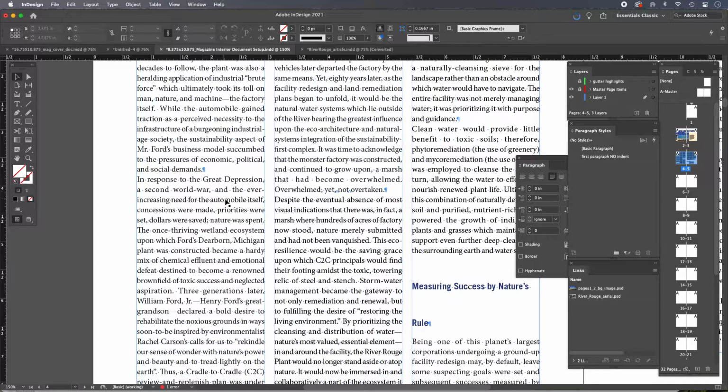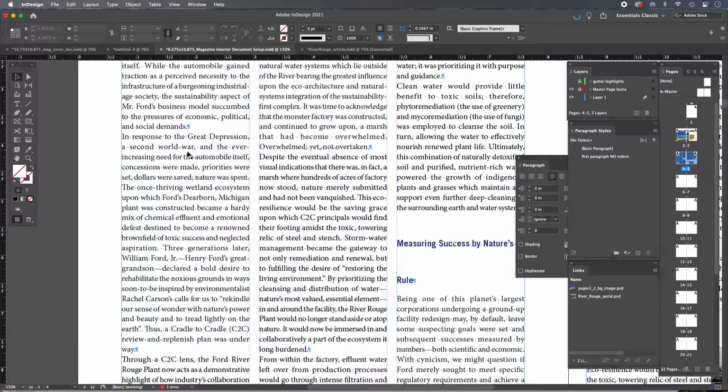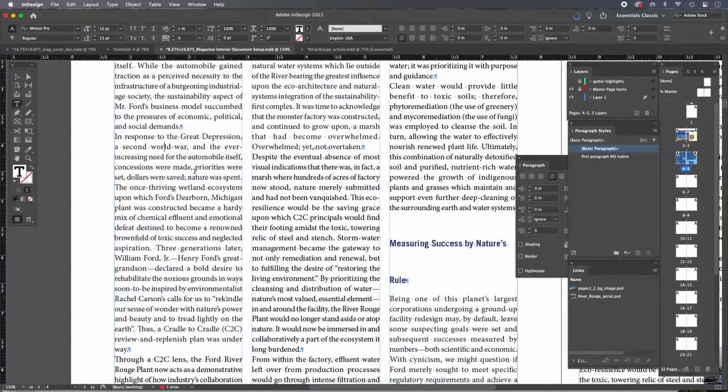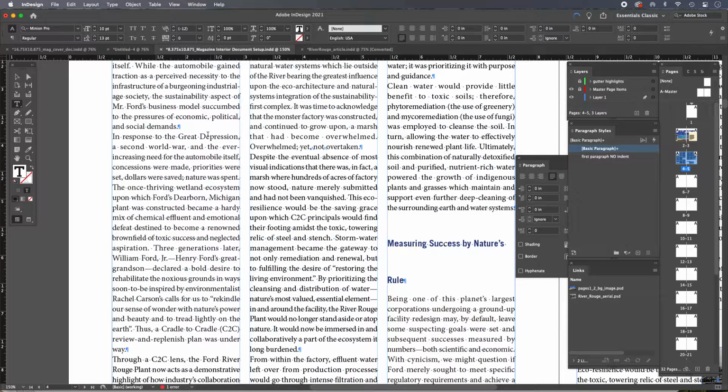So I'm going to go into the style, and I'm not going to apply the first line indent and then create the style. I'm going to actually go and create the style, and within there I'm going to add the first line indent. So I'm clicked in here. There's nothing else we have to do. Color's fine, everything's fine. Justification, we may or may not add hyphens later, but if we do, we will add that in the style edit. So if we do have to go back and add hyphenation for whatever reason after we've looked at everything with first line indent, then we would go back and actually do that in the style edit.